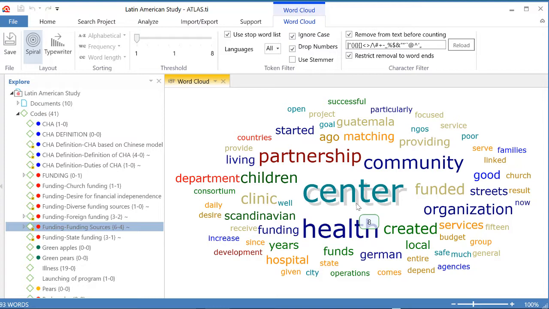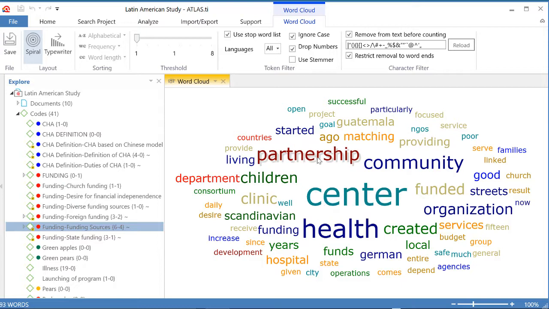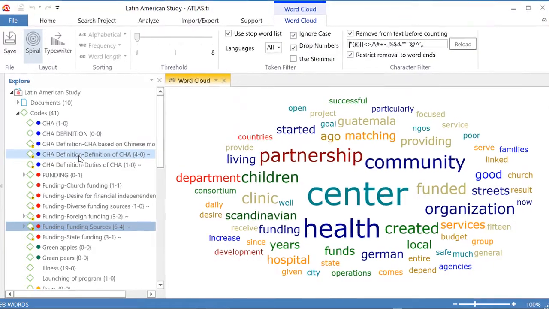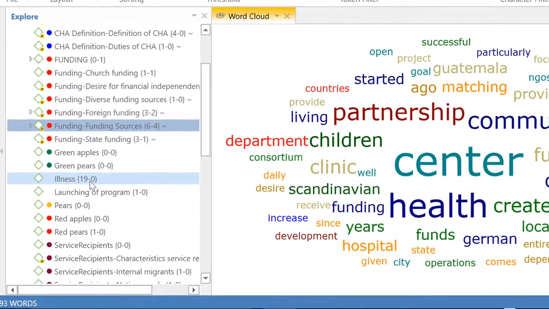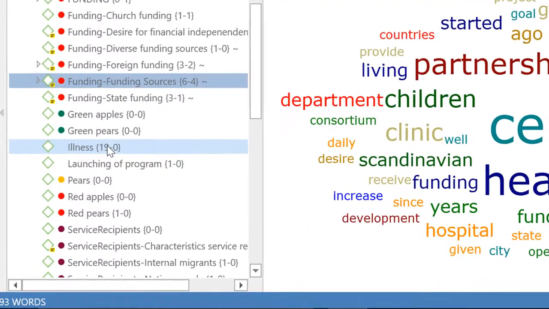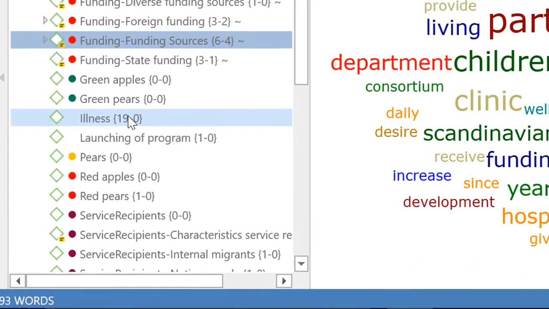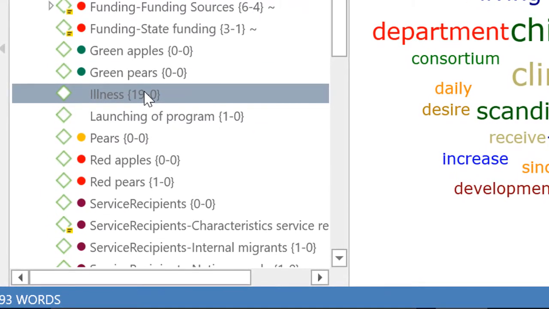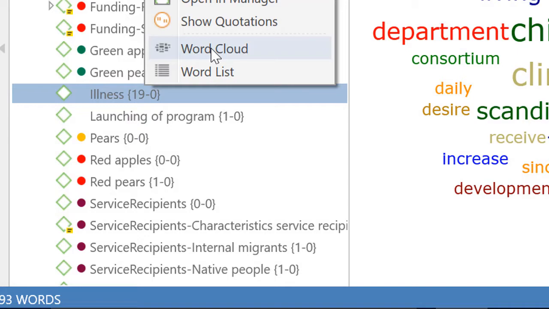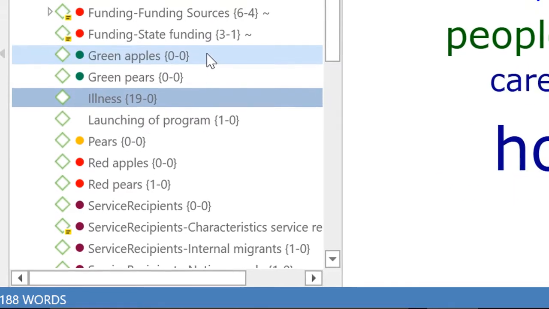Now, let's examine the word frequency count of another code. Let's take a look at definition of community health agents. No, you know what? Let me select instead illness, because this has 19 quotations, so I think that would make a better example. Right click, word cloud.